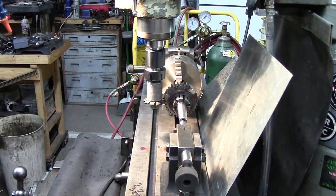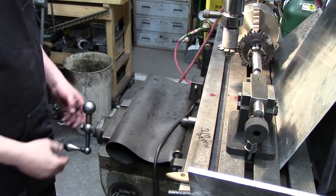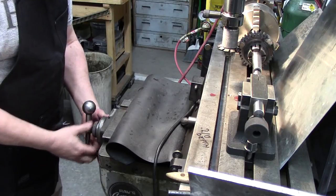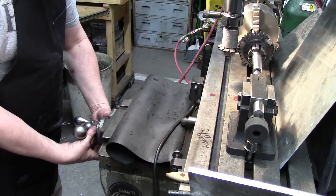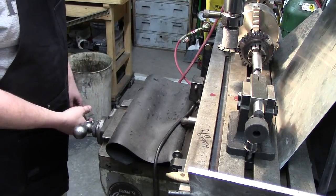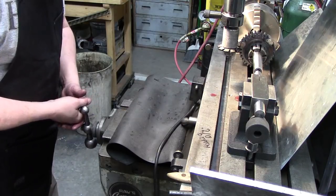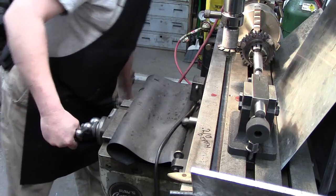Okay, and I'll just leave you guys right there and show you what I'm gonna do. So now I'm gonna call that zero. It's how I do stuff. Pull out this backlash. Now I should be 210 is my minimum. I know it's probably deeper than that. So we're gonna go, there's 100, and we're about, okay.